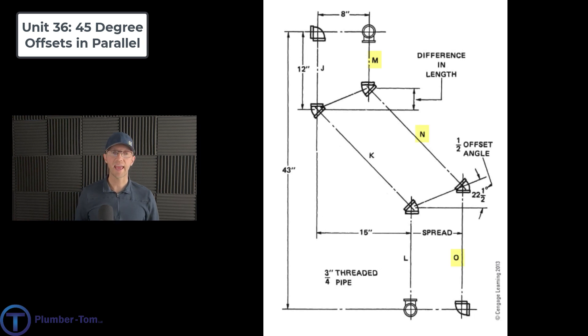That'll be our first offset that we figure out and from that one we'll figure out the next offset which is M, N, and O. As you look this over it's important to note that there are a number of given measurements and we have to keep all of these in mind. Down the left side we have an overall length of 43 inches. J is already given to us as 12 inches so that checks one off of our list. But another really important measurement that we have is across the top and that's the spread. The spread in this case is 8 inches and we're going to use that to calculate the second offset.